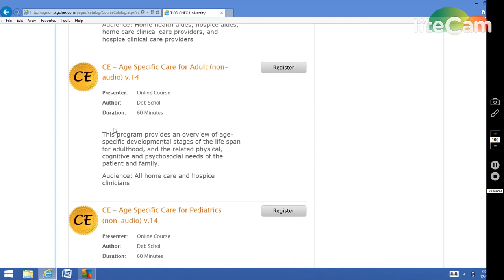So say we want to take age specific care for adult. So let's click on it.